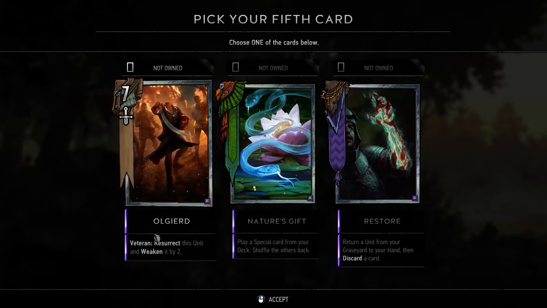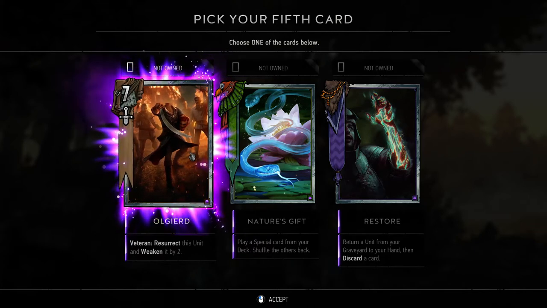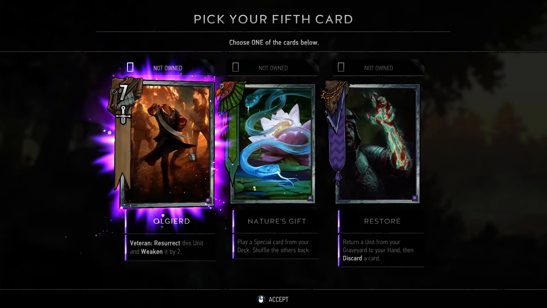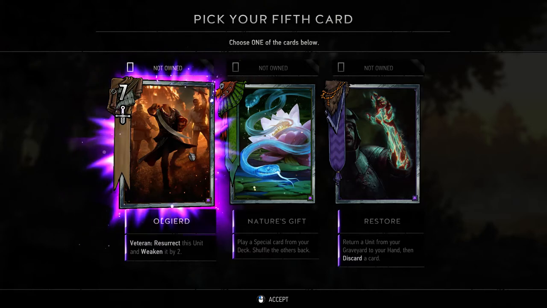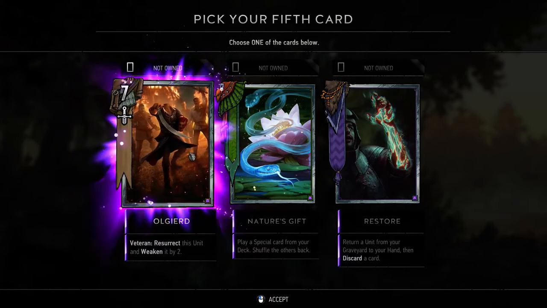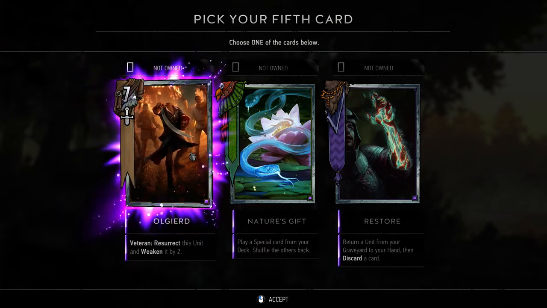And he would resurrect and be weakened by two. So, for example, if we played him in round one, and he died, or he didn't, doesn't really matter. At the start of the second round, he will come back with 5 strength, and if nothing changes, he will come back with 3 strength in the last round.